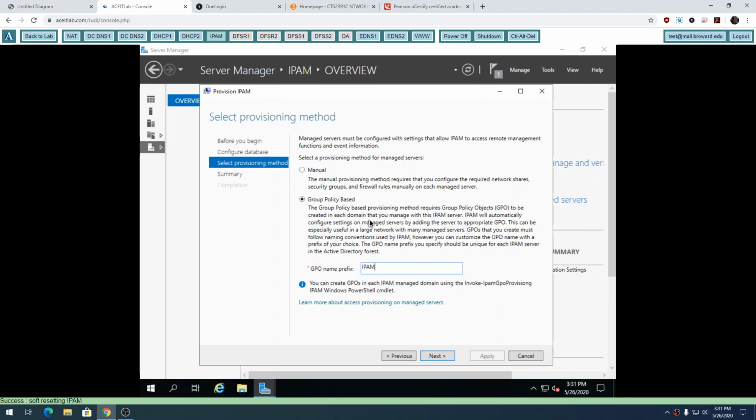This wizard doesn't actually provision our IPAM server. It just sets up the database. When we're done, we have to run this Invoke-IpamGpoProvisioning applet, actually they call it a commandlet, to actually do the provisioning. So once we're done with this portion of the wizard, we have to go to PowerShell and run that command.